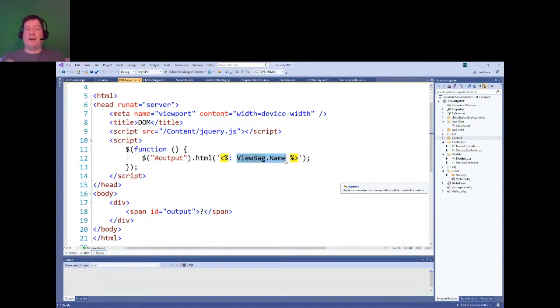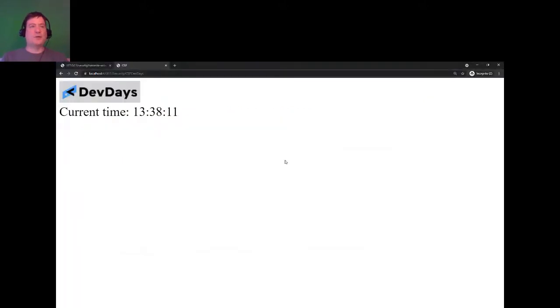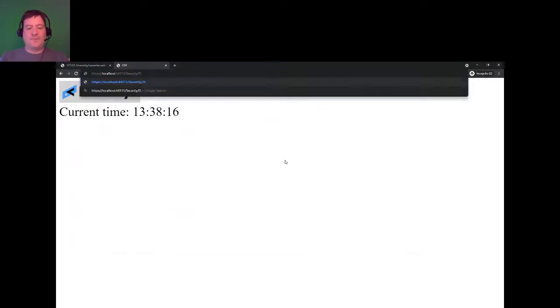Basically, I have some code in the backend which reads out parts of the URL, the query string, and then puts it in that ViewBag.Name variable. And when I output this, I use the colon syntax. So what the colon syntax does is it escapes HTML special characters, right? So how about we try this out right away. So I go to this page.